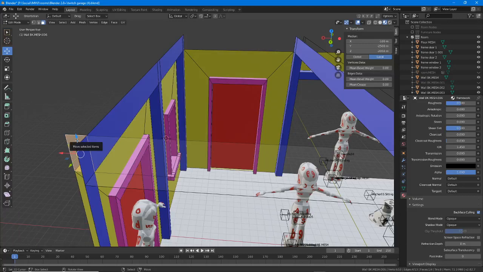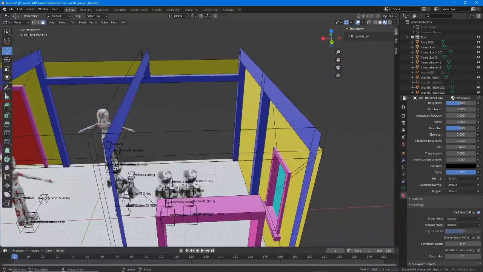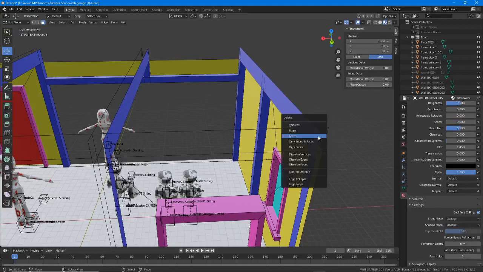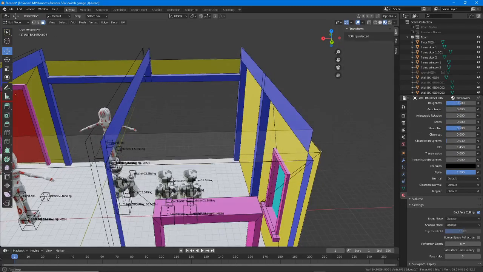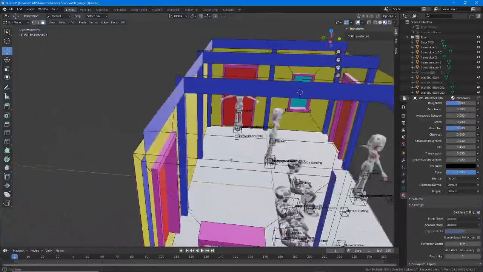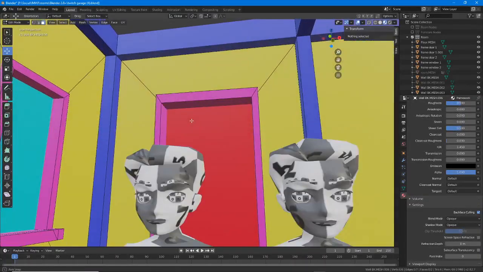Get rid of that face. Then we can get rid of that face. Do the same thing on the other side. Get rid of that face. And that face. So what we end up with is a neat corner in the corner of the room.